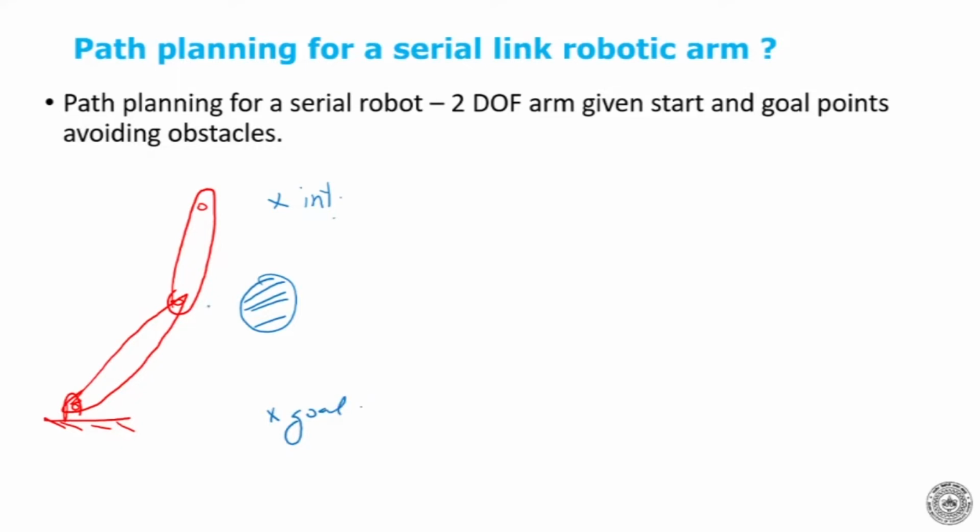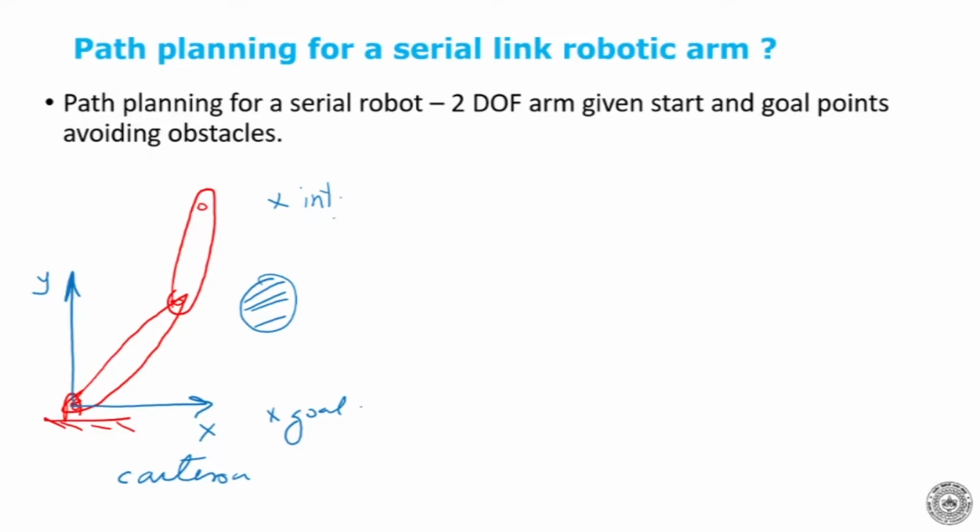The objective is to find the various paths by which I can go from the initial to the goal point. And if a path exists, how many paths exist, or if no path exists, the algorithm should also be able to say that no path exists. Now this is basically Cartesian space. Why is it Cartesian space? Because this is my x-axis, that's my y-axis. So this is my xy axis.